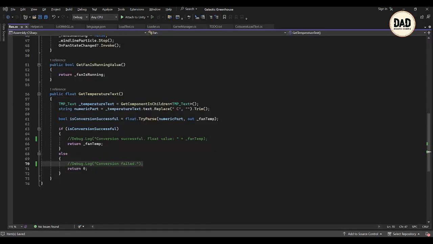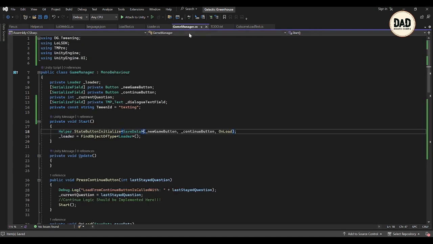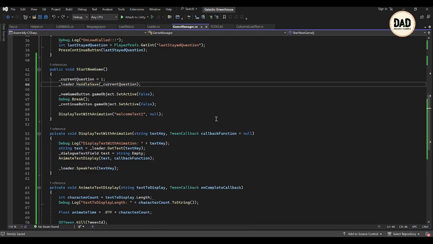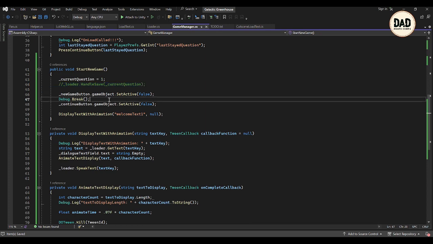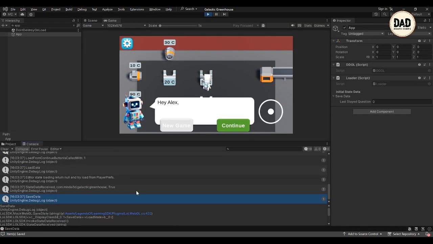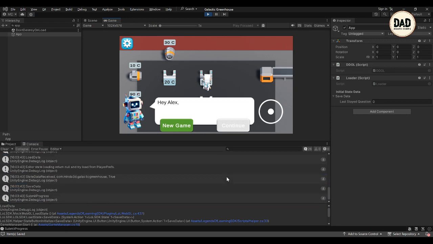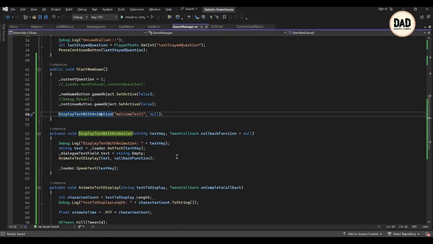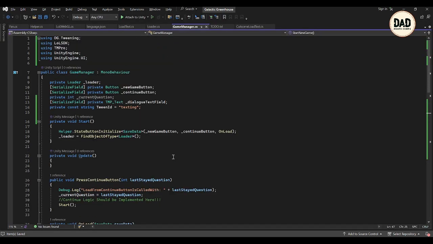Okay, this should work. That's the same script. Handle save. Let's comment out this line of code over here and try again. No, not a chance. When I press new game, why do you not work in here and you are working in the previous project?